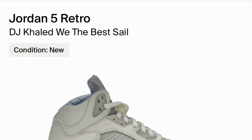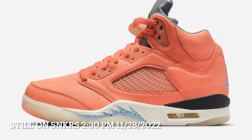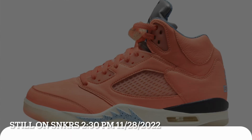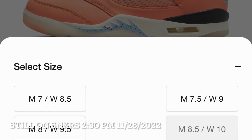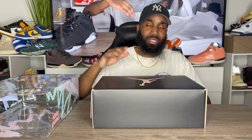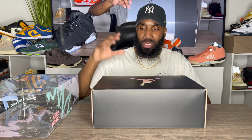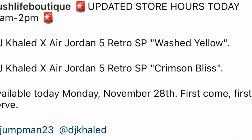The Sail colorway actually did not come out on the SNKRS app today, only the Crimson Bliss. Boutiques and storefronts should have this colorway, but from what I know, only boutiques and street stores will get this colorway at the moment, or on the SNKRS app at a later time or date. I got these from the Hush Like boutique today. Shout out to them. They're normally closed on Mondays, but they did a special opening for these today. First come first serve, and they have both colorways.